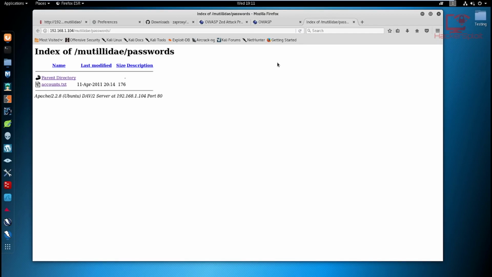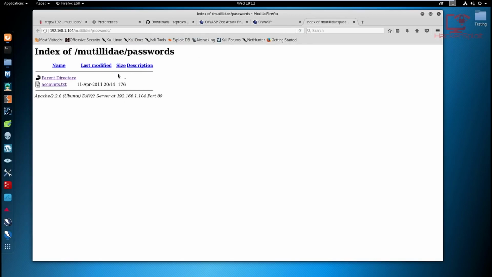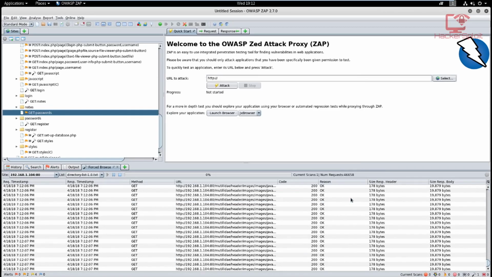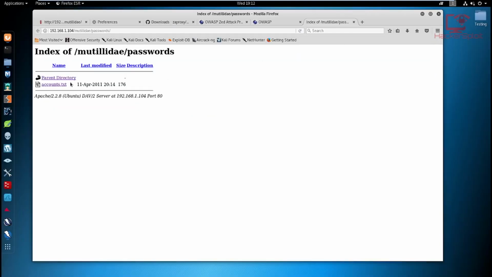All right, so you can see that this folder or this file was hidden. And we have an interesting TXT file here, which again is quite scary. Oh, it did open Firefox. Well, doesn't look like we need that instance. So getting back to the topic here. Oh, for some reason, process unexpectedly closed with, all right, so that looks like we have a Java error there. So let me just go back over here.